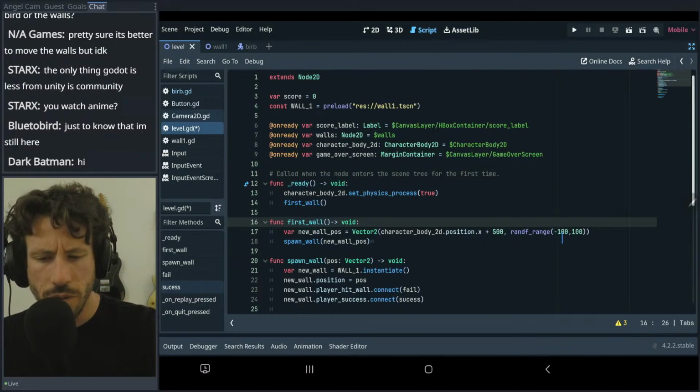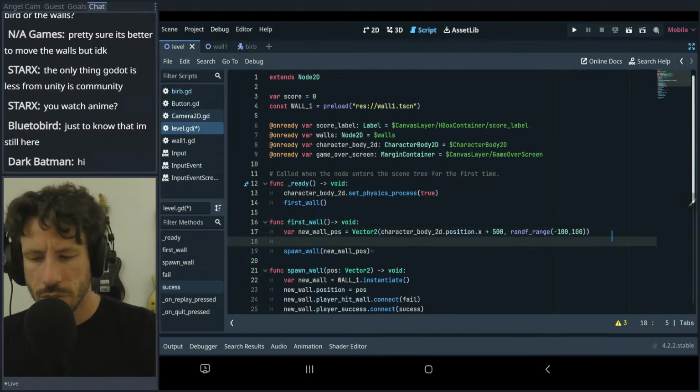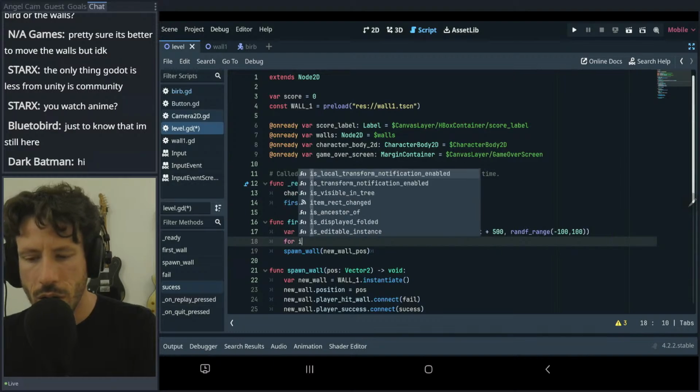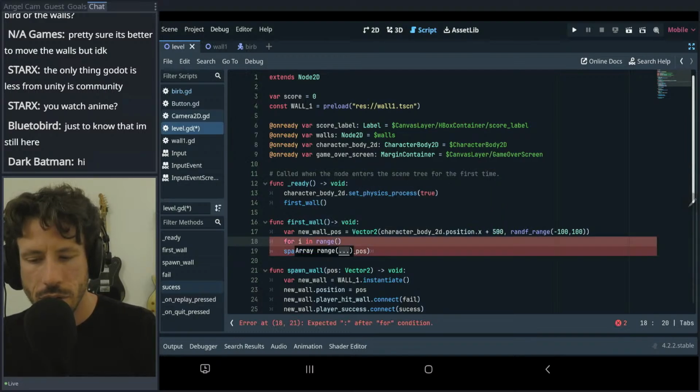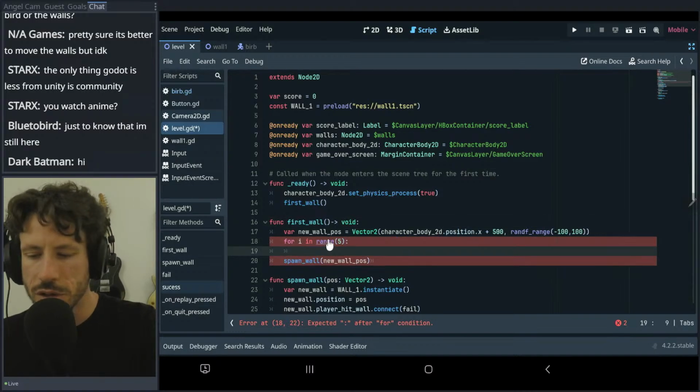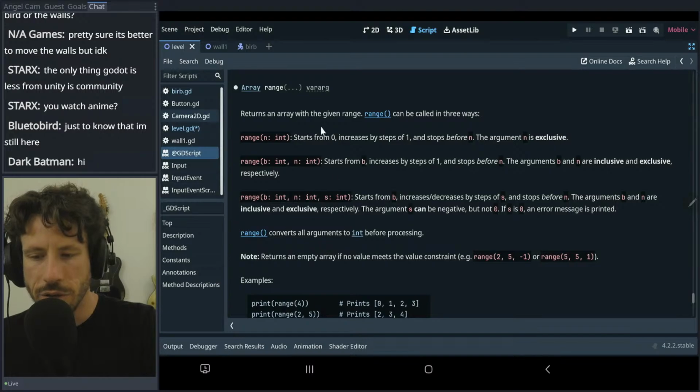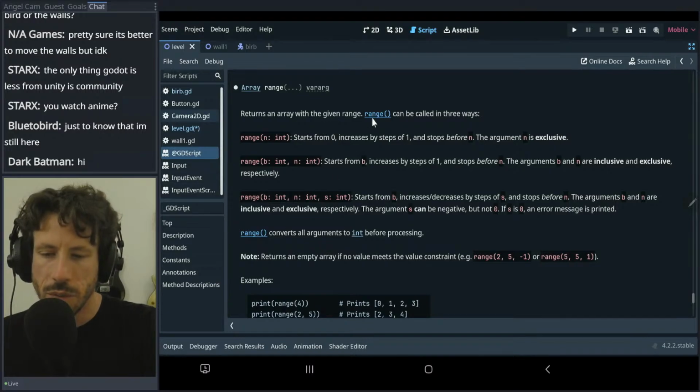I think that's right, like 4. So for I in, is it range? I don't do this very often. To create a set of 5 to just loop through. Range returns an array with the given range. Can be called 3 ways.